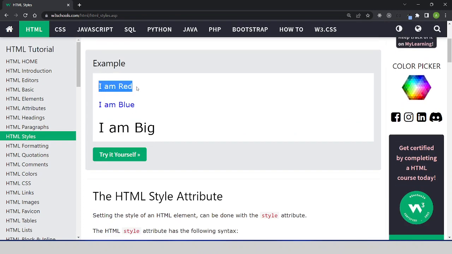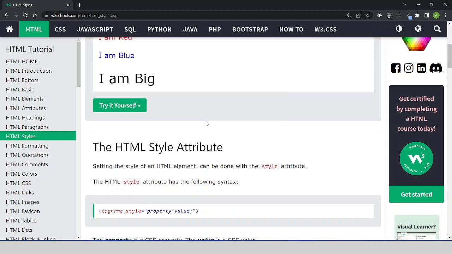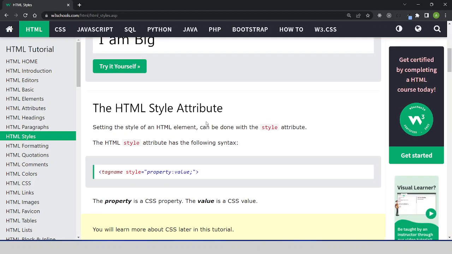You can see the text color being changed to red here, and blue, which means you can change the font color, the background color, whatever you want of an element by using the style attribute. For styling in web pages, we use something called CSS, the cascading style sheets. But if you want to give the styling inside a tag or inside the HTML code, you can always change the style of an element by giving the style attribute here.